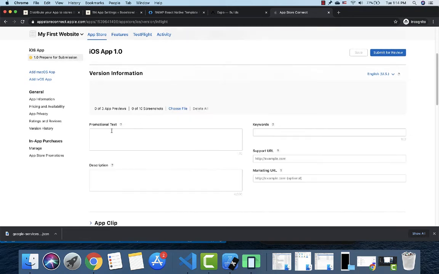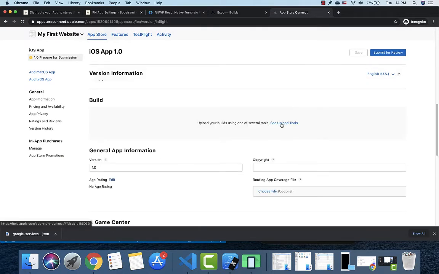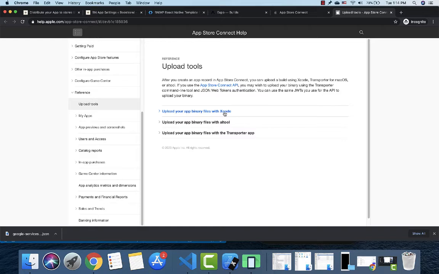For sure, all this text can be user defined the way he likes, so there's no major issue in them. The issue here is related to upload tools. Upload tools mainly depend on a MacBook. This can be through Xcode or through Altool or through the Transporter app.